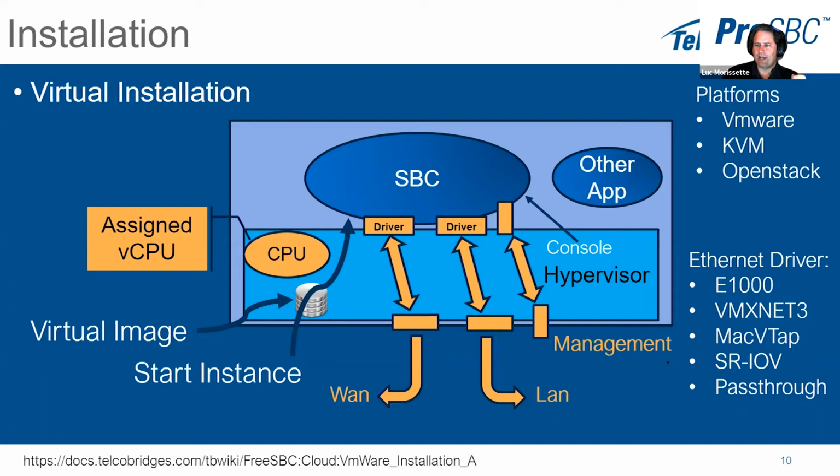You also have a management interface that you can use to reach the system, which is independent from the router or SBC functionality. Usually you also have the console that allows you to connect to the system, which is very useful when you want to access the system and you have lost other types of access. Platforms supported are VMware, KVM, and OpenStack today. So these are the ones we support.